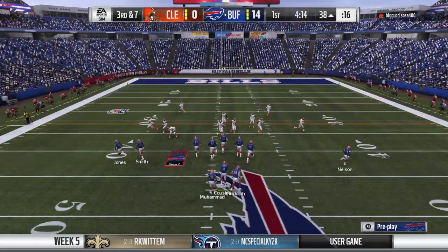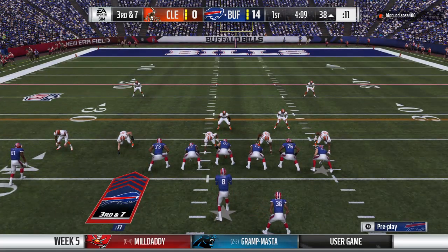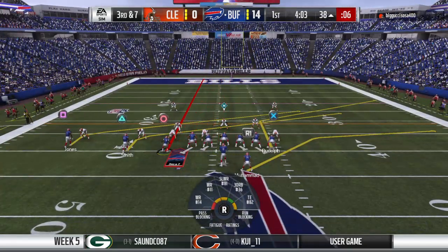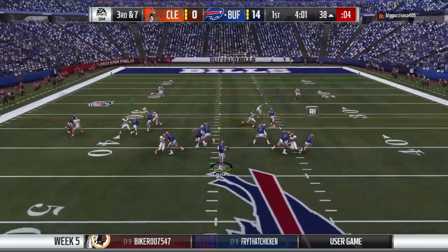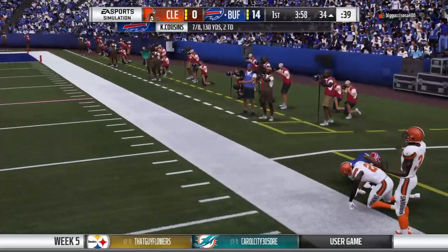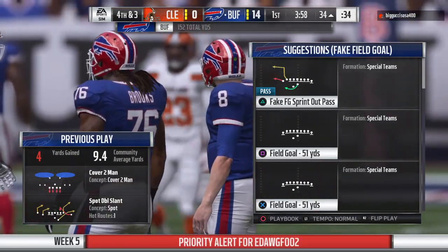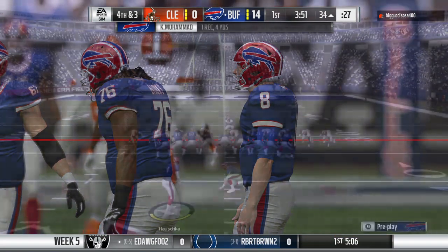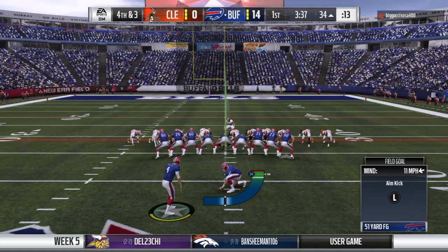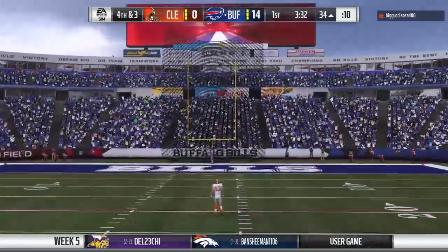First down marker at the 31. It's 3rd down. From the shotgun, it's Cousins. Finding his safety valve here. That's complete. It's a 4-yard pickup, and it'll be 4th down. And we see another pitch and catch there to the running back. This position just continues to evolve. They become just as critical to the passing attack as a lot of receivers, tight ends, because their ability to make people miss in the open field can really generate big plays for an offense.